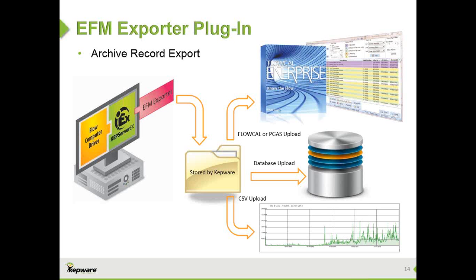And then FLOWCAL would have to come in and read those files. Specifically for FLOWCAL, they're called CFX files, and a user might have to say, okay, FLOWCAL, you're going to point to this directory, you're going to suck in these CFX files to be able to read those historical data archives. This might be kind of inefficient for FLOWCAL users because you might have thousands of CFX files to administrate, so that might be a little burdensome the way it works.